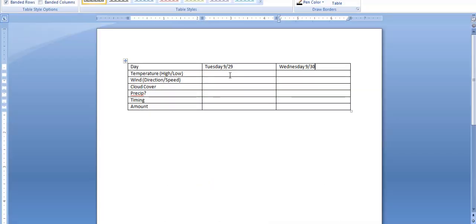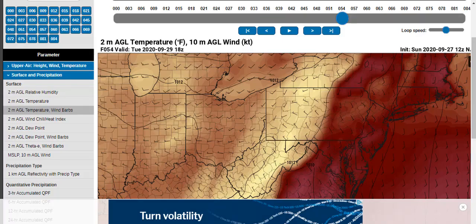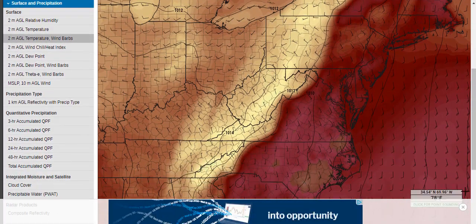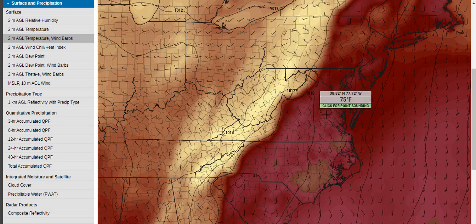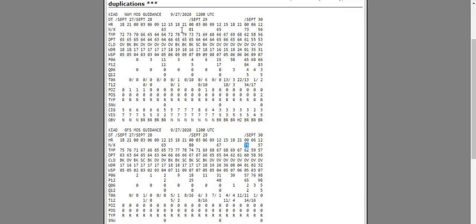So when I actually make a forecast for Tuesday, given everything that's been showing up and knowing that, based off of my wind direction, you see it's kind of hard to see here, but all these wind barbs are pointing down, they're pointing towards the south. That means the wind's coming from a southerly direction. So with warm air being moved from the south, because near the equator we know that we have warmer air, if my warmer air is being moved north, I know that my low temperature might not be as low as 65, but I think 67 is a good number based off what I've seen and what MOS was showing. So I think 67 is a good number.